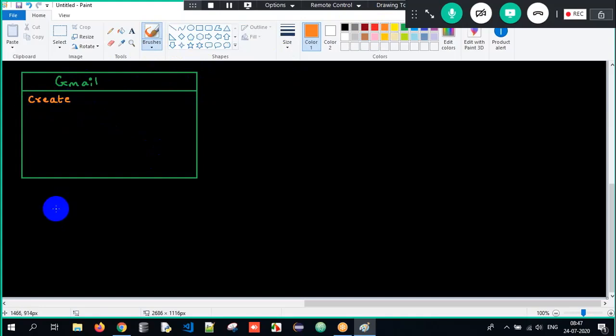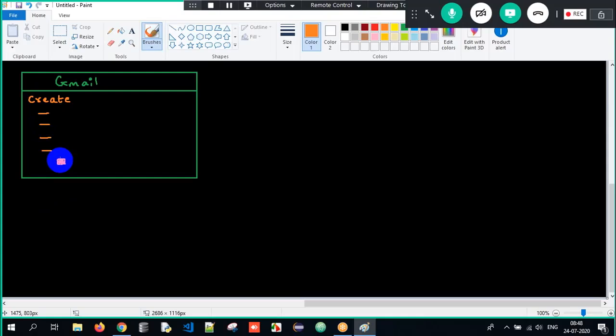To create a Gmail account, you will enter your first name, your last name, create a password, and so on, and click on the submit button. Once you open your browser, you know what a browser is: Chrome, Internet Explorer, Firefox. You will type www.gmail.com, facebook.com, instagram.com. As soon as you open that, you get a web page. These are all built using HTML, CSS, and JavaScript, the front end technologies.